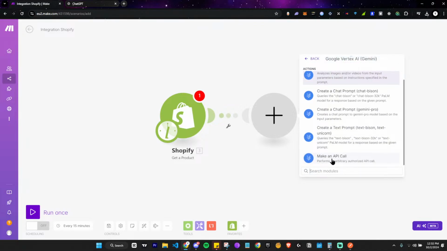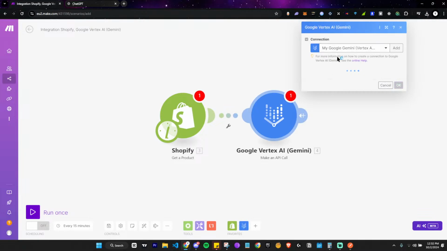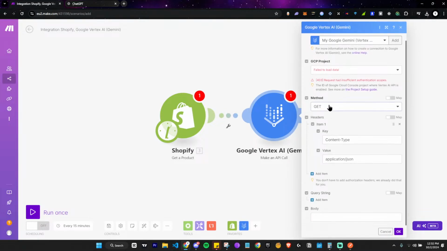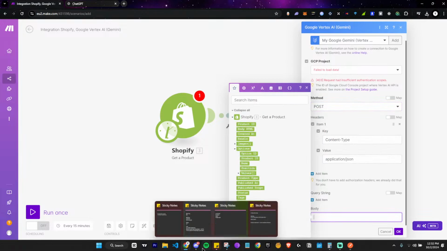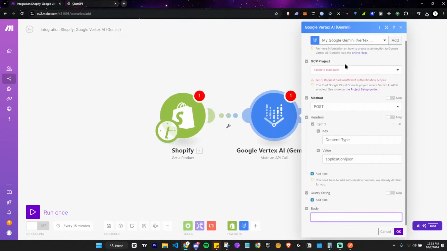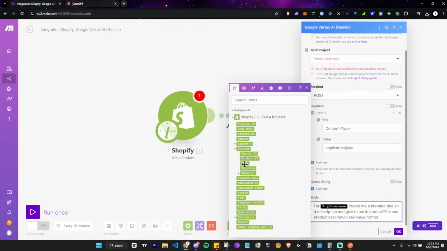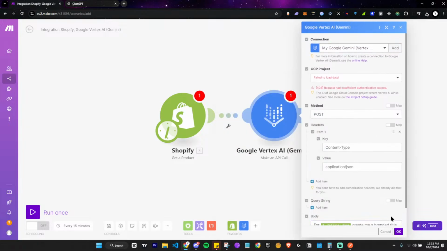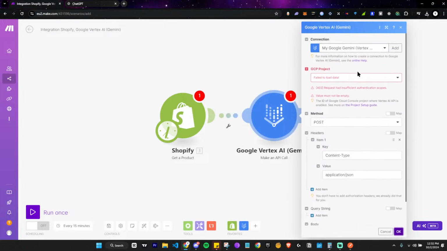So right here, you can create an API call. It's pretty simple. All you do here is select Gemini, and now you select post request. In here, you give it the prompt from earlier, that is this. So instead of this, you can just select name, options dot name, this one. You just click product ID. No, none of this. It's basically product name. So yeah, there we go. Get rid of this. Just like that, and give it the GCP. And I gotta connect this. Okay, it's showing me.